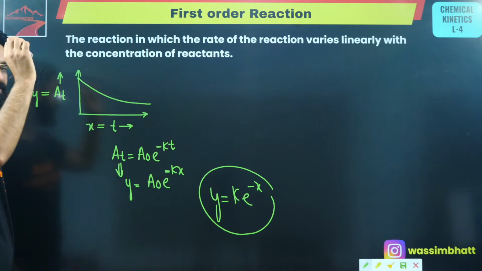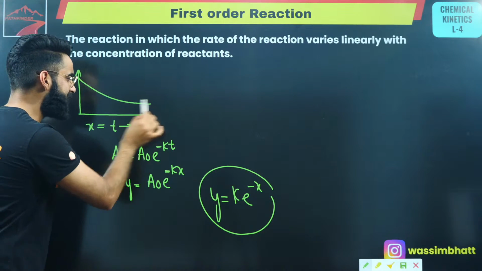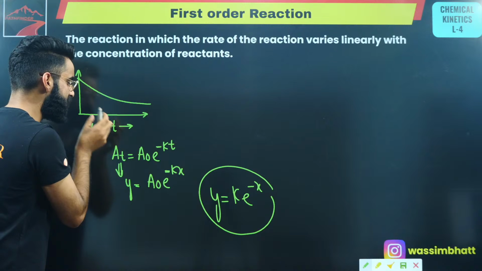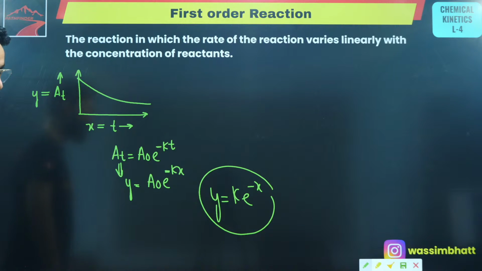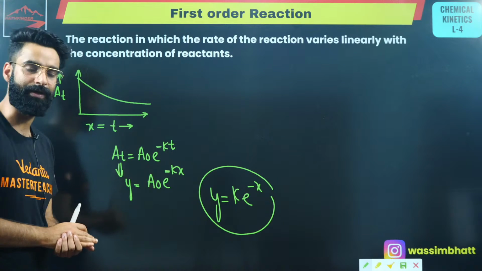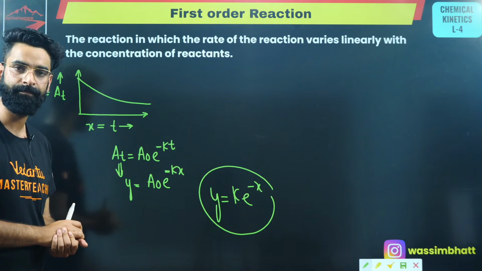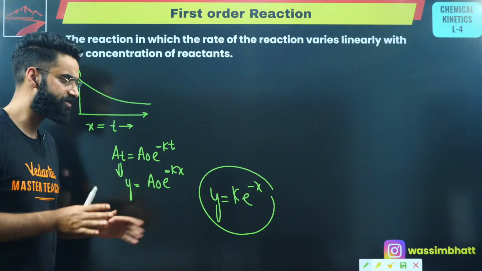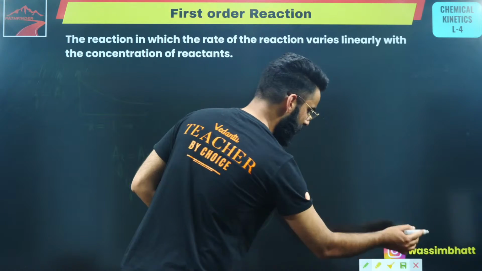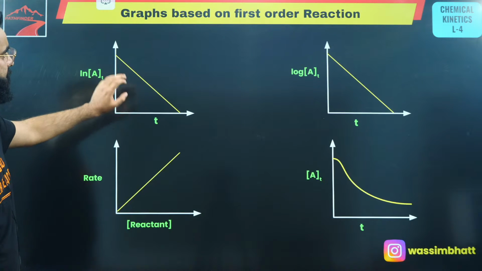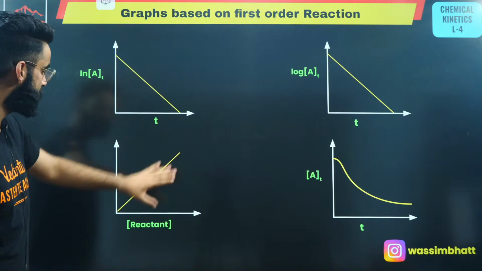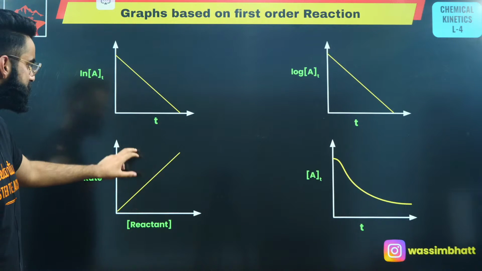It's an exponential decrease curve, and the curve won't be touching your x-axis. The curve won't be touching your time axis anywhere over here, okay? This is an exponential decrease curve. I'm sure you all must be knowing this as well, right? I'm sure these curves are clear to you. Let's move on and talk about a few important things about these first order reactions. The integrated rate equation we have derived, and all these curves we have already made for the first order reactions.